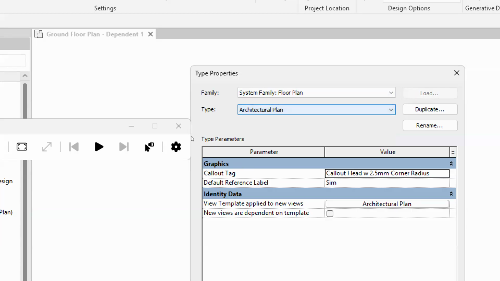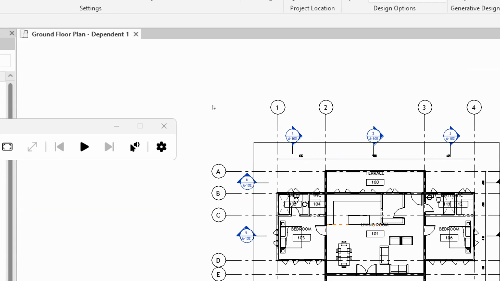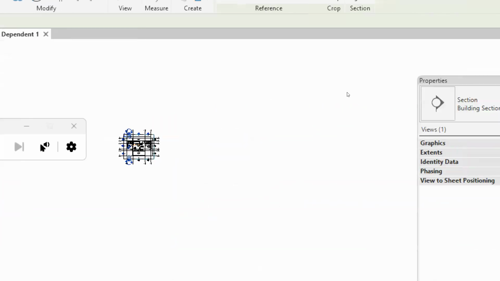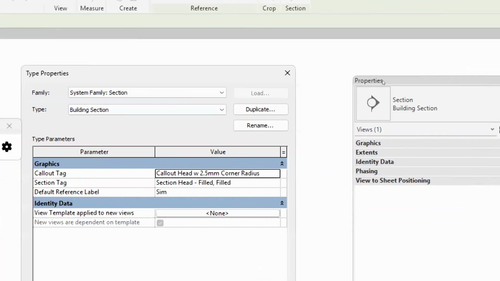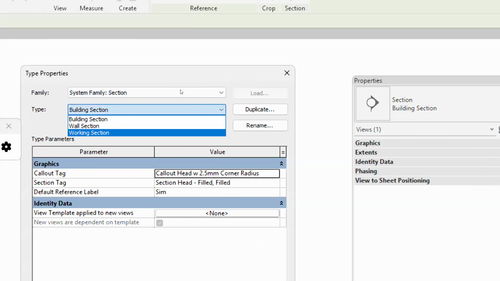Not everything is floor plan. So there are different types of plans. If I select section and I go to building section and I go to edit type, it will tell you that the system family is section and the type is building section.